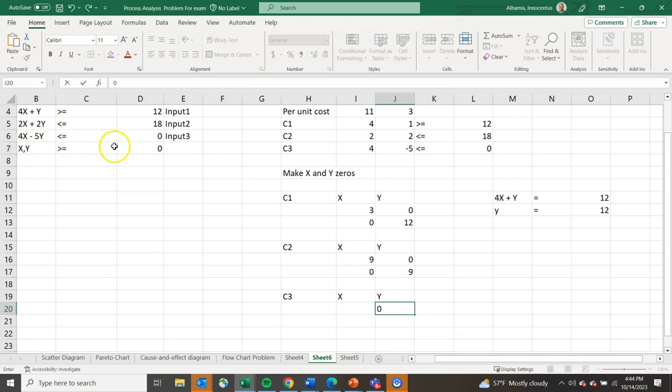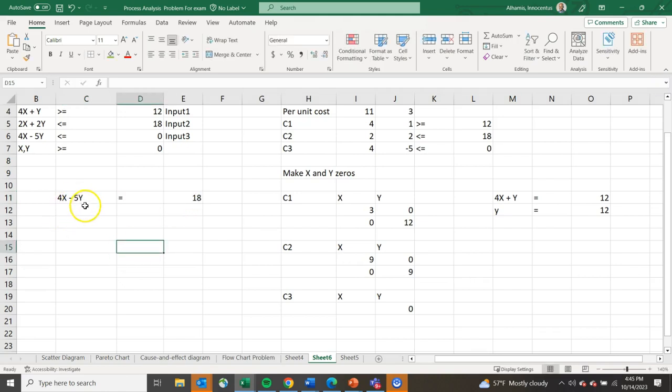And so 4x will be equal to 0. So let's do it here to show how this works. So let's say 4x minus 5y equals 18. And assume that we put y as 0. So minus 5 times 0 will be 0. And so we're going to have 4x equals 18.